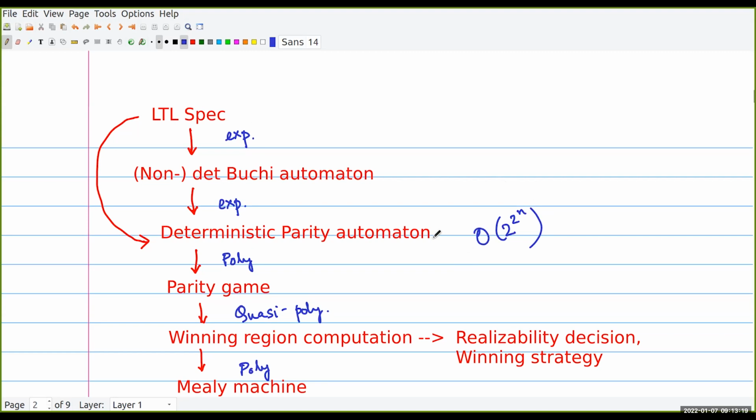And if the blow up here can be contained, can be controlled, then of course the rest of it is very much practical. But sometimes the blow up here, for an arbitrary, I mean, we know that there are LTL formulas for which this blow up is inevitable. You cannot avoid this blow up. But at least for the kind of problems we looked at yesterday, at least the simple example we looked at, it didn't look like it blew up.